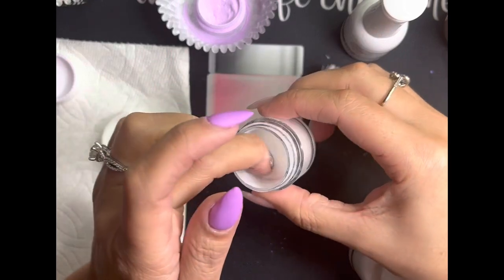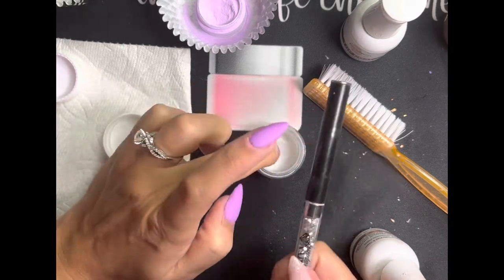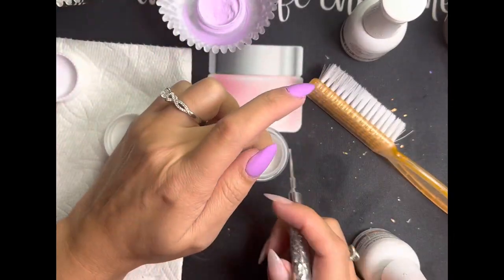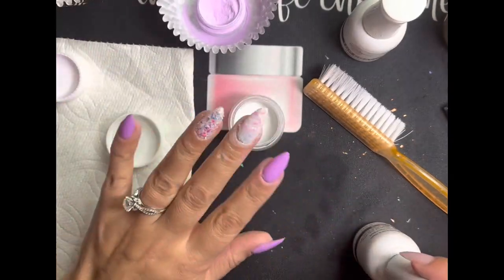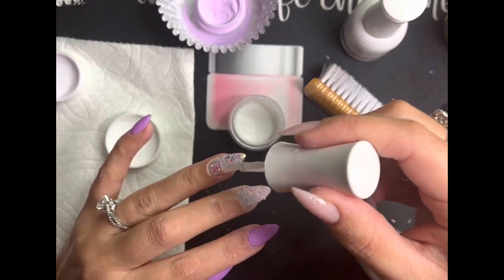And today I ended up using Pampered Pretties Clear to do my encapsulating. A very good clear powder. It's one of my favorites to use. It doesn't give me any cloudiness, and it doesn't end up with little bubbles or any of the other things that can just be so disappointing when you get done with a mani and you're looking at your glitter and you're like, what happened here? So a really good clear powder to use. If you're looking for one, I highly recommend it.